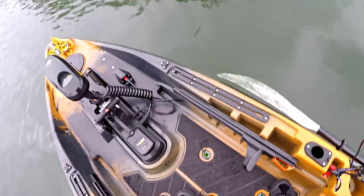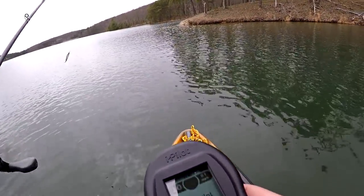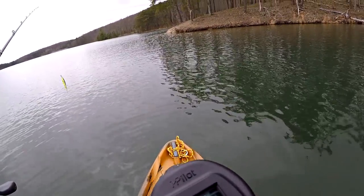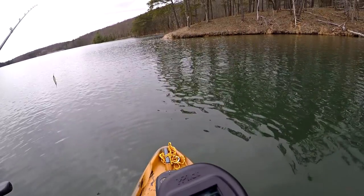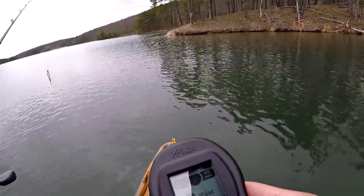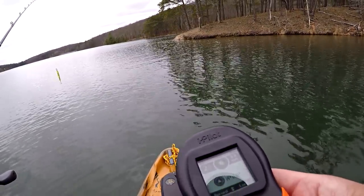So here's the deal. Even while standing, I'm going to go ahead and do it, guys. I'm going to make sure. I've heard that this is a real challenge. If I have that at level 10 like I was on the way over here and I kick it in, I will fall out of this boat. I ain't going to do that. So let's get that thing all the way down to maybe even level 3, 2.5, because it's in half power increments. Hit that trolling motor and gently and slowly away I go.